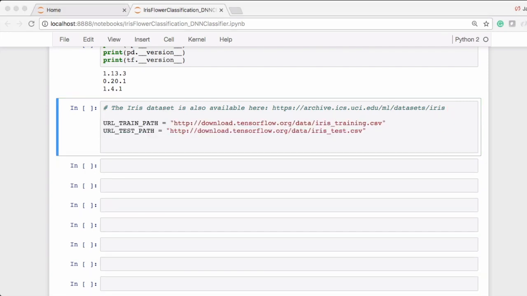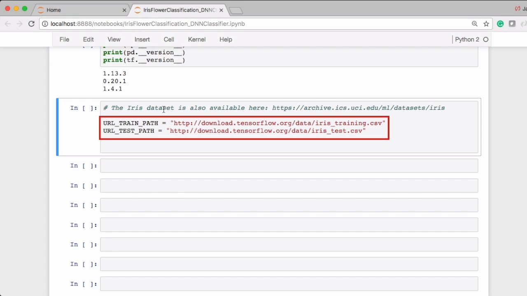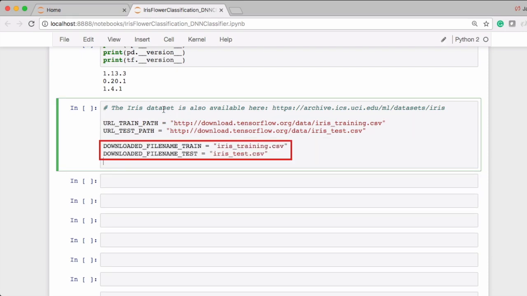I'm choosing to download this dataset from the TensorFlow website, download.tensorflow.org, and there are CSV files for the training data and a CSV file for the test data. I'm going to store the downloaded files in the current working directory, calling them iris_training.csv and iris_test.csv.